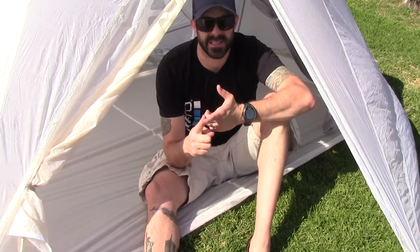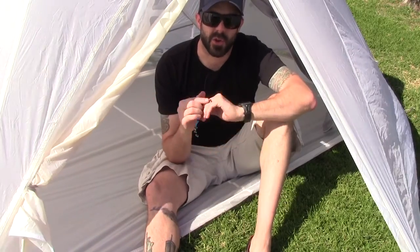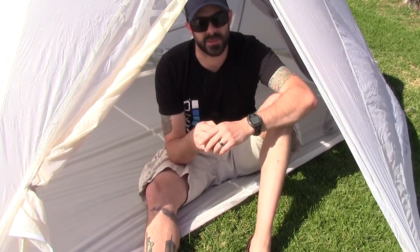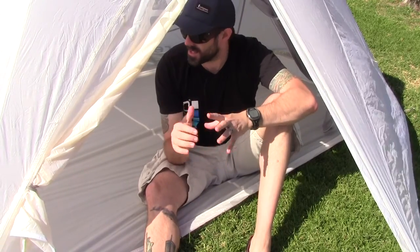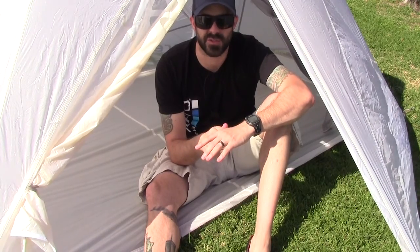The one thing I don't like is the stakes. They're well designed, but they're really hard to push in with your hand or your palm because they're so small. If they had a bigger contact area to push on, that'd be fine. Now granted, I could always use a rock — it's not that big a deal. On the outside, there are all kinds of reflective guy lines and extra guy lines as well — that's where the extra stakes come in. You can really cinch this thing down if a bad storm comes by.